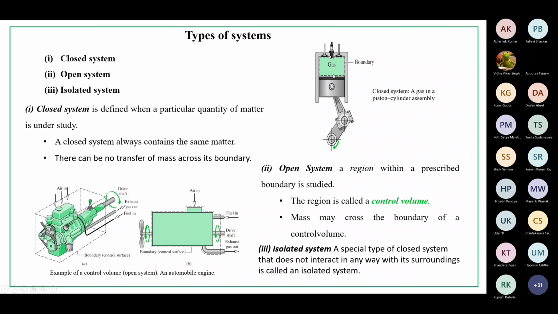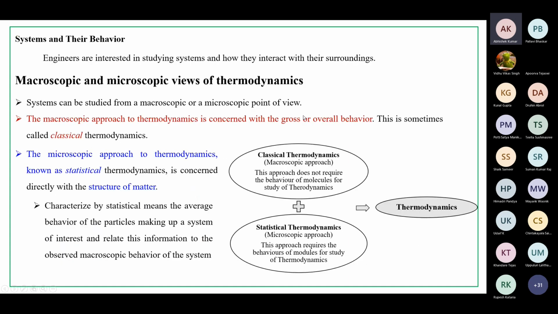But we are not focusing on what is within the gas when we are compressing. This gas is actually a combination of many things. Maybe fuel is there, maybe air is there, and in air, oxygen is there, nitrogen is there. What is happening in the individual components, that is obviously what we can call microscopic study. That means we are studying in depth. In case of macroscopic, we are studying the overall system. In case of microscopic study, molecular dynamics also we are studying.